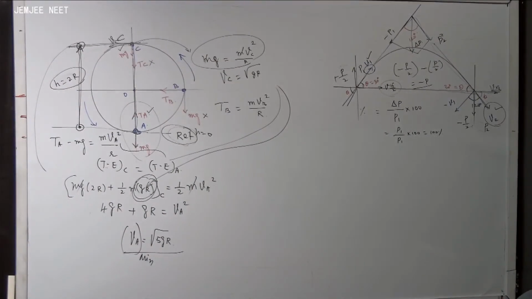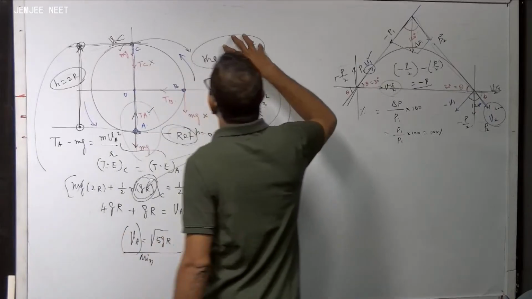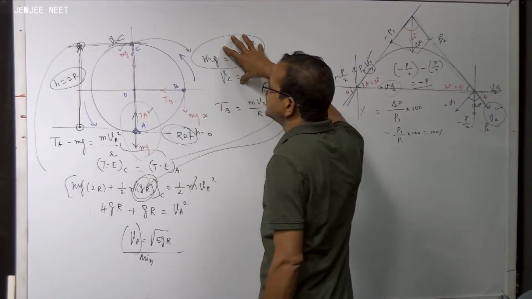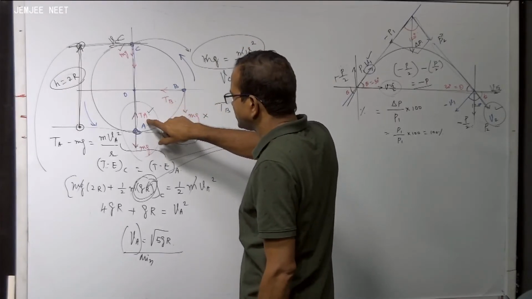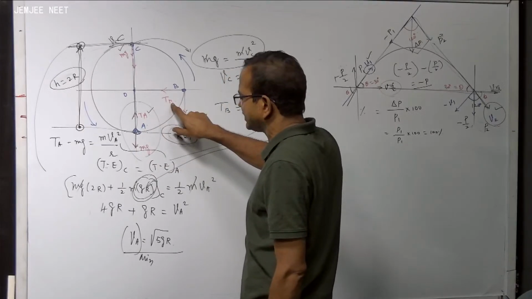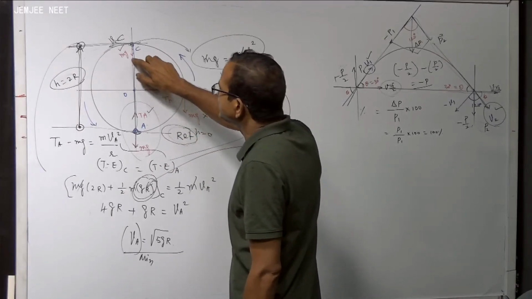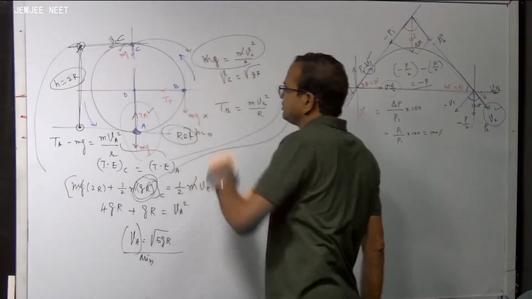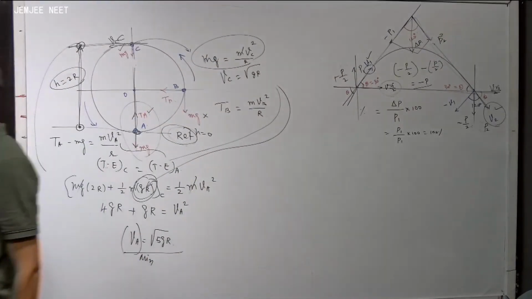Sir, in the diagram why did you cut TC? You marked something next to TC. See, when you calculate the minimum speed, we assume as if the TC is 0. But you can never afford to make TC 0, because these two are the ones who have to help you, nobody else. Even if you remove tension, who can help you? mg. That's what we take, that's a minimum, but not necessarily always. That's a minimum, that's all.